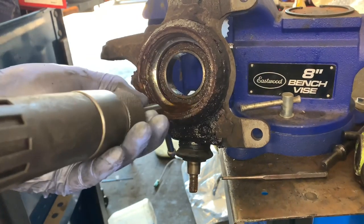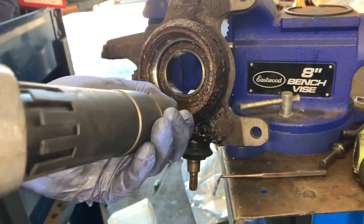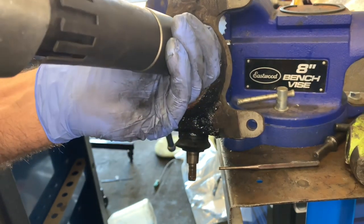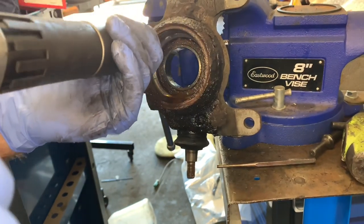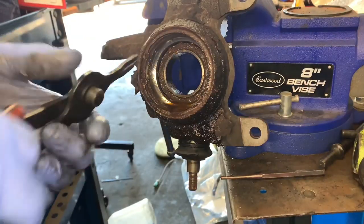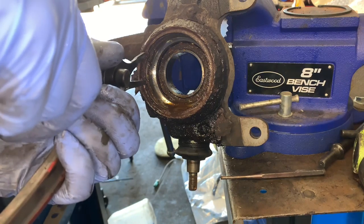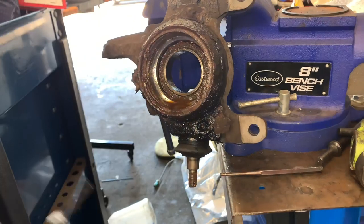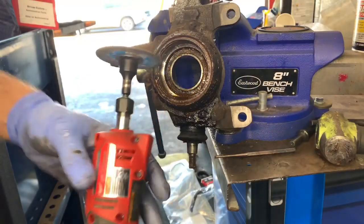I'm not giving the impact hammer full power — I'm just lightly pulling the trigger, getting it vibrating, and trying to get things moving. I'm working around it, and a lot of times this is enough to break them free so you can use your snap ring pliers and pull them off. But in this case it still was frozen and didn't really budge, so I had to take drastic measures and move on to the next step.